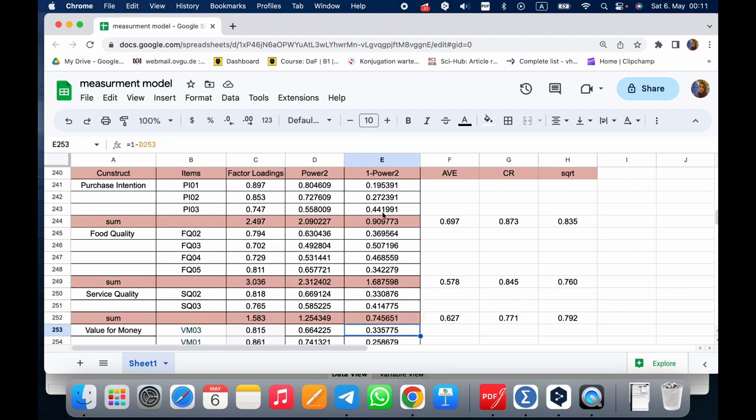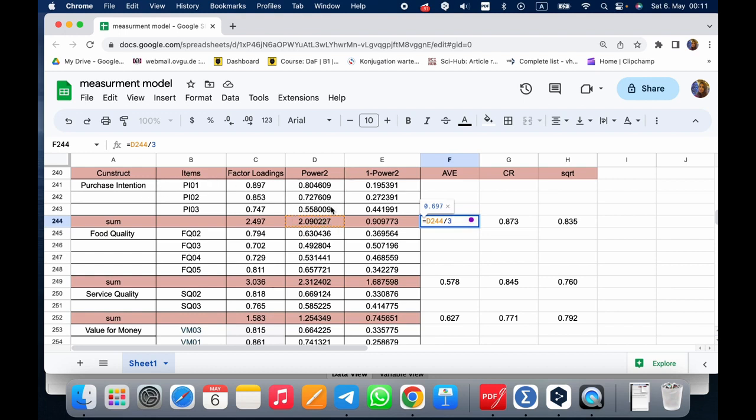After that, we want to calculate the average variance extracted. How would we do that? We calculate the average of the sum of power of 2 for each construct.